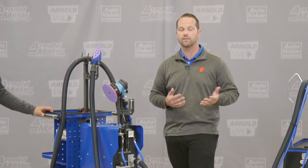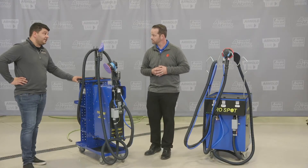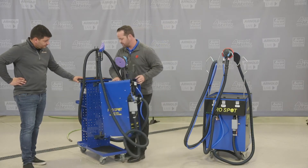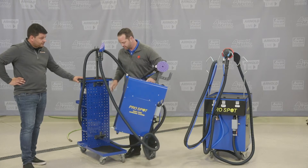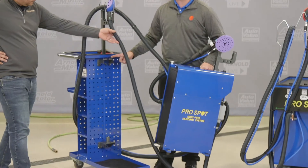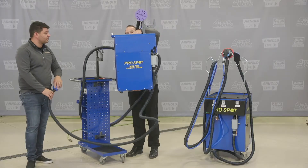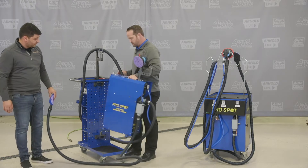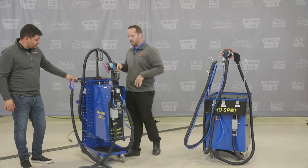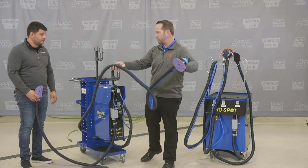We have a solution that will work for you inside your shop. One other thing — you can actually hang the DE Pro on the wall. You guys can see these two brackets right here; I can screw those directly into a wall and hang this above my stall. So if you're a technician in a small shop, this can go directly on the wall so it's not in the technician's way at all. The technician can just grab the hose and move off into the stall and work.